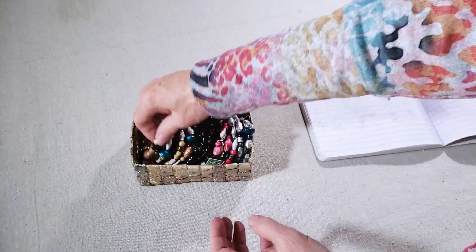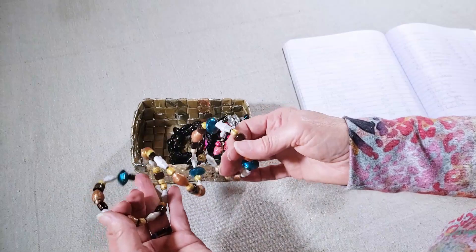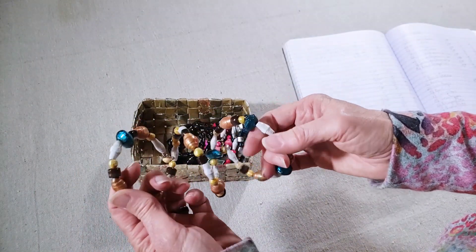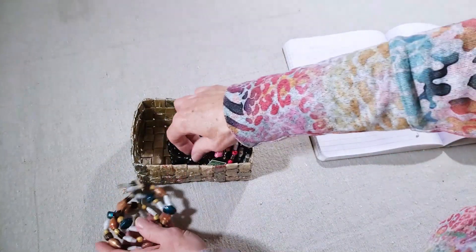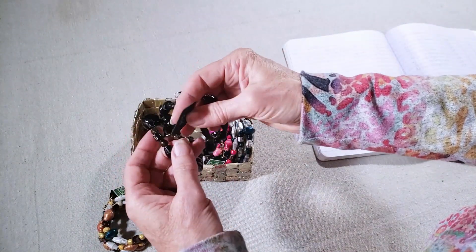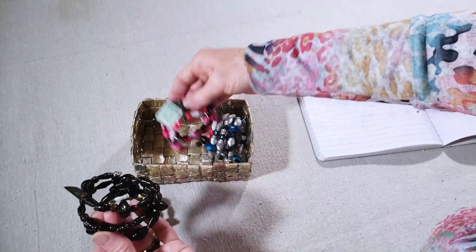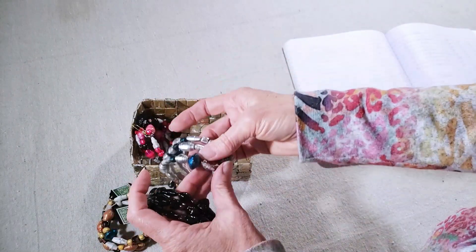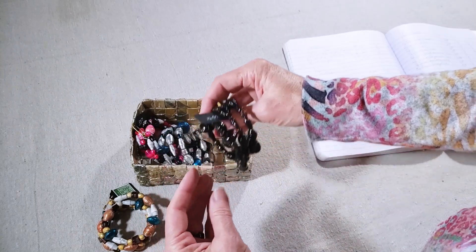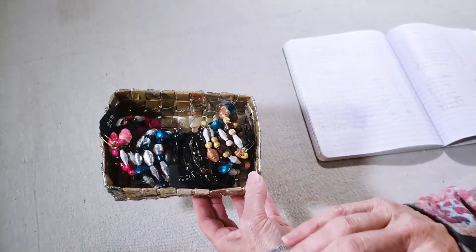The next items were these memory wire bracelets. I only made five because they were very time-consuming — all the beads are constructed from aluminum beer and soda can metal, then colored with alcohol ink. Because of the time involved, I priced them at $35 and sold one. I probably won't make this exact style again since it takes so many beads, but I'll make different styles and keep these in my jewelry section.